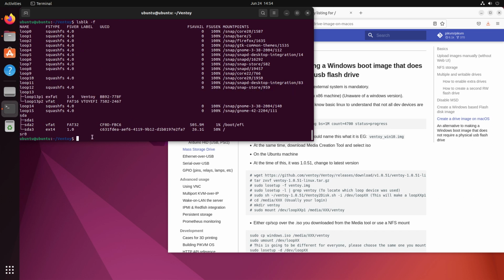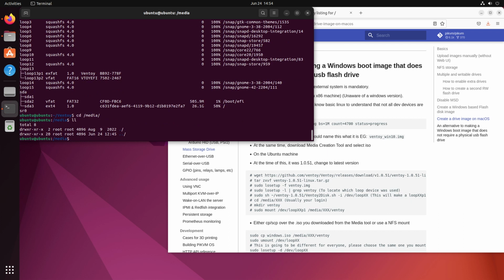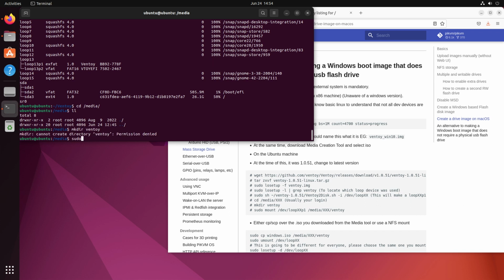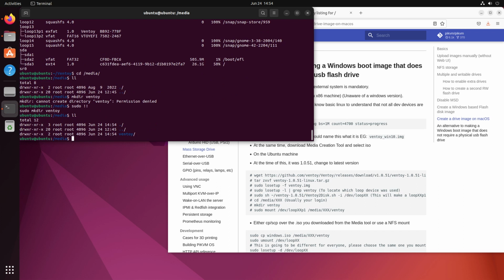So, still following the documentation, let's cd /media. Like I said, fresh install. This has never mounted anything before, so I'm just going to do it here. mkdir ventoy, sudo, oops, sudo !!. There's the ventoy. sudo mount /dev/loop13 and then p1, and then I'm just going to mount it here to the ventoy.